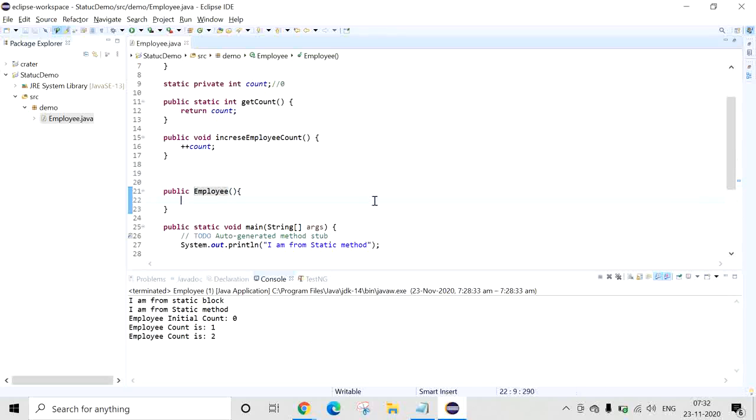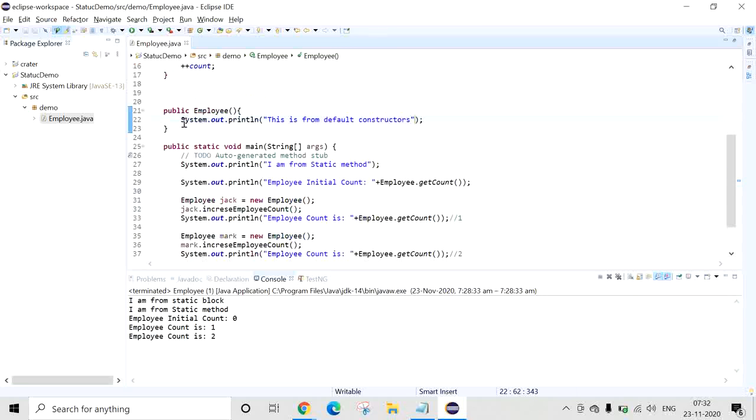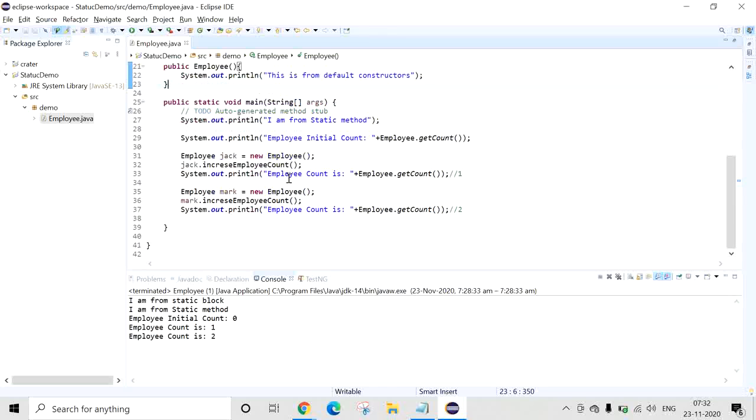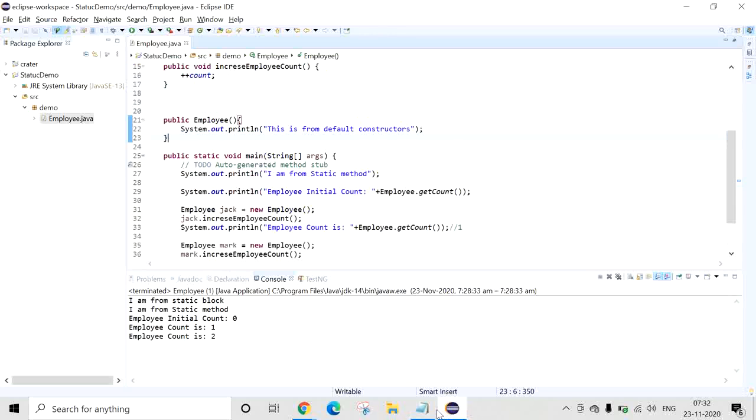Okay, so if I say employee, this is from the default constructor. Now what will happen? See, this is what the constructor is. Then what is the default constructor?